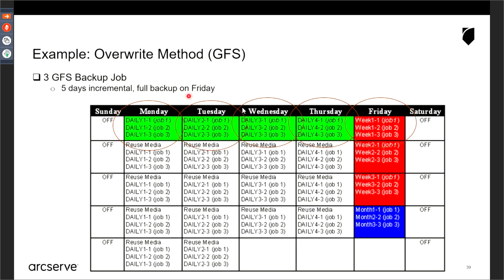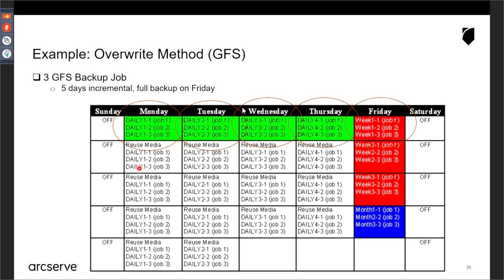If you look at it from a table format, this is the same example as in the previous slides. This is for Monday, you have 3 backup jobs. Tuesday, 3 backup jobs also. Wednesday, Thursday, Friday, so Friday is your weekly full backup.